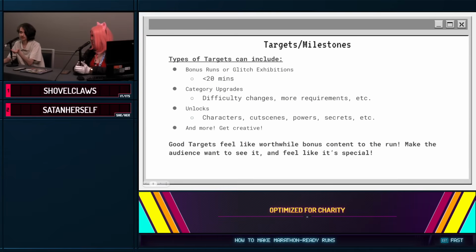I will also say you don't have a ton of control over if your run is a target or a milestone. That's kind of games committee things. But milestones generally have a bit more pull because it's the big target. Milestones meaning we have to hit this certain amount of total donation money in order to unlock the incentive. So, if we reach $500,000 total, that will make the incentive unlock.